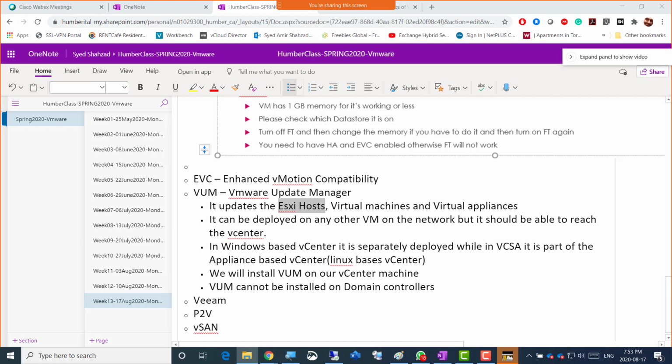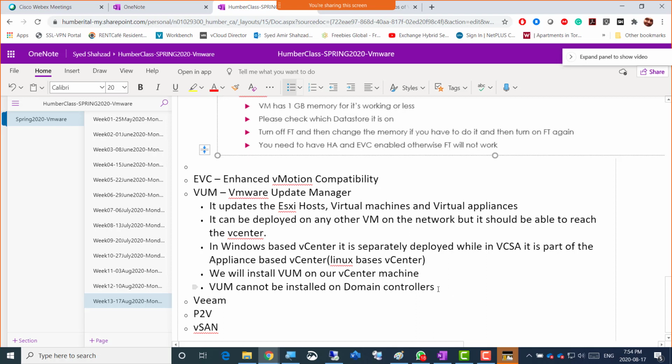Or I can send you the video and you can follow it step by step yourself. So yes, it's a mix, and the majority would go for Linux-based vCenter, but many companies still have Windows-based. It's just a matter of how you deploy and maintain it. I will be explaining that anyway. There's also native high availability for vCenter that's purely for Linux vCenter, so I'll be explaining all that as well.